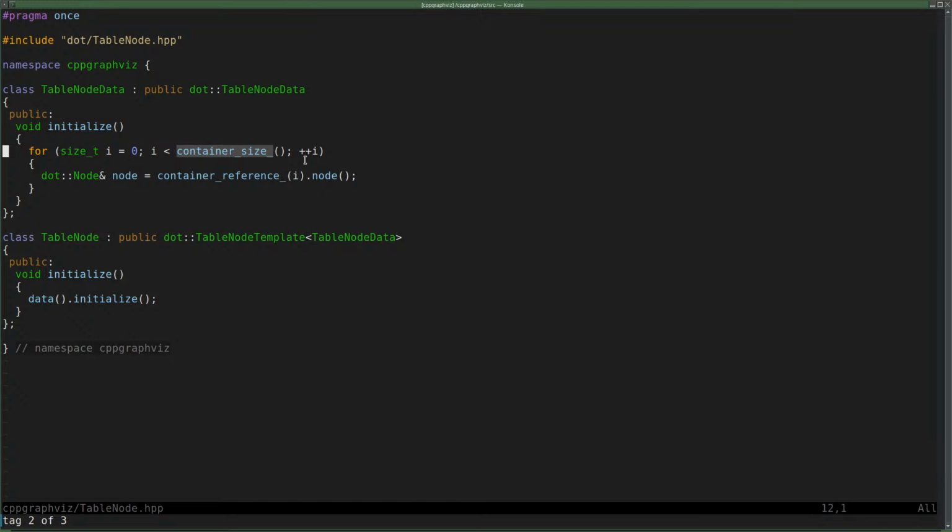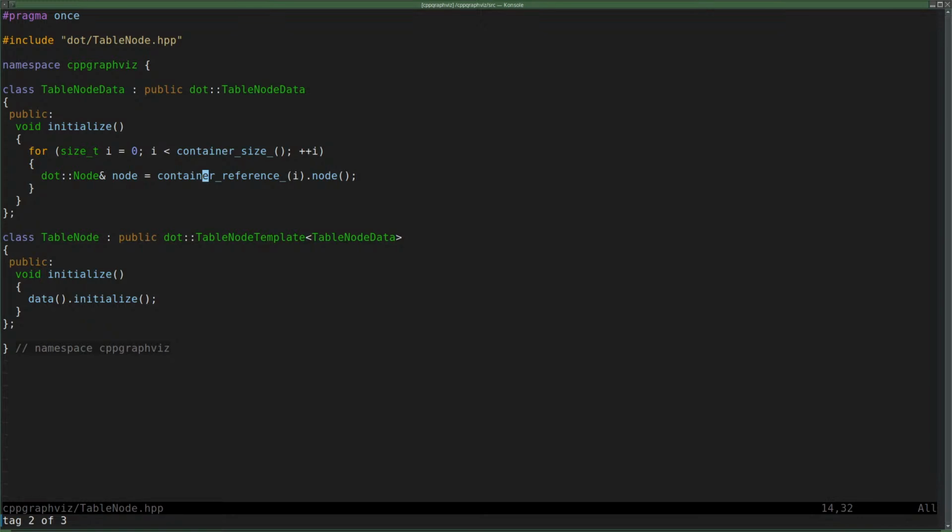I wrote it down now, so maybe I can remember it by cheating from now on. Let's see. So I made these things protected so I can call them, but then I still cannot call data on it.